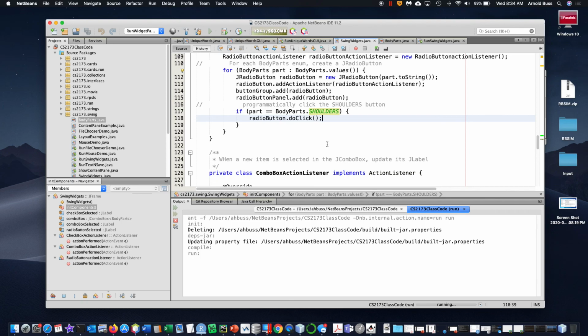Because the class hierarchy, at the very top of all the different button types, is something called an AbstractButton, which, as its name befits, is an abstract class, which is the superclass of all of the different buttons. It's the superclass of the JButton, it's the superclass of the JMenuItem, it's the superclass of the radio buttons and of the checkboxes. And what that means is that you can programmatically click them.